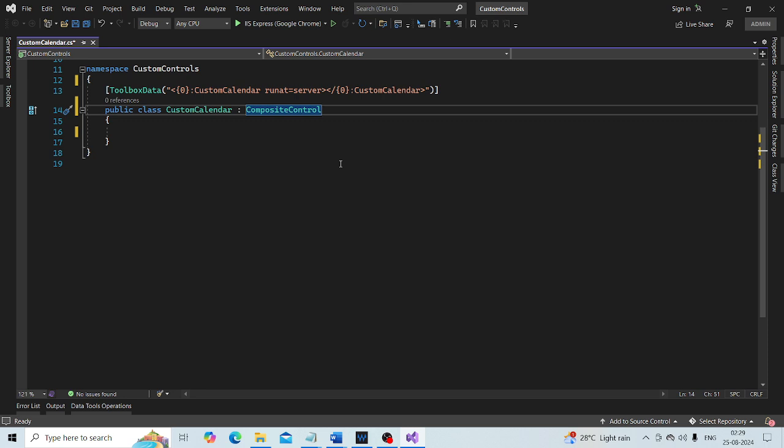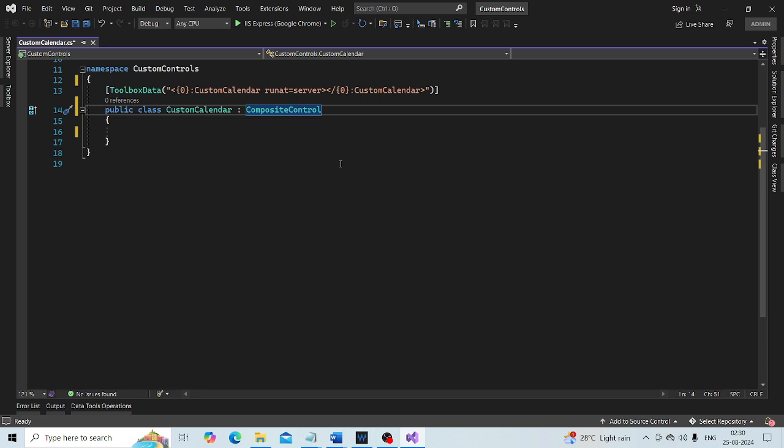For example, in a bit you will see the different functions that we are going to override to make this an ASP.NET composite custom control. Okay, so that is the first step: making your class inherit from the composite control base class.